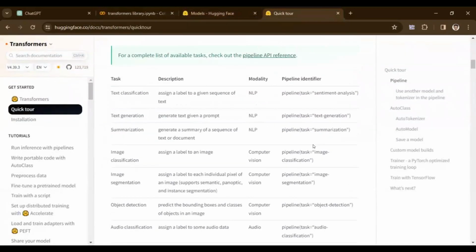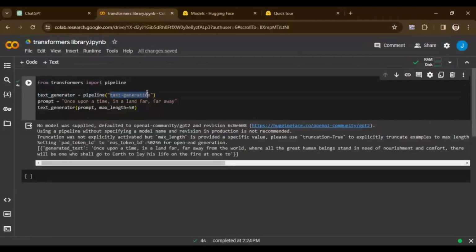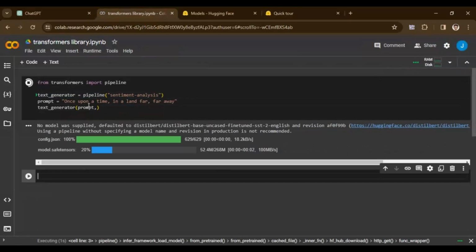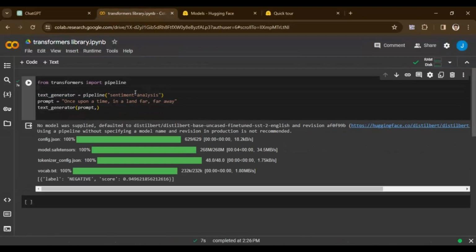For example, if we want to use sentiment analysis, we can just change it right away. Okay, let's see. This one, we don't provide a specific model, but we just give it the task.